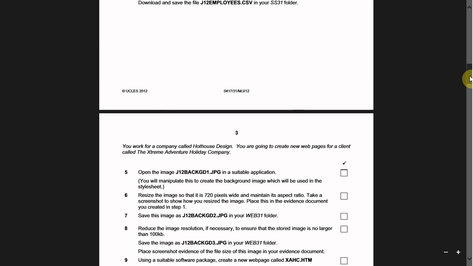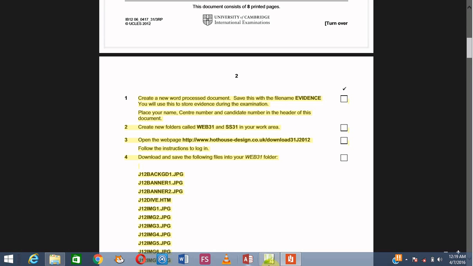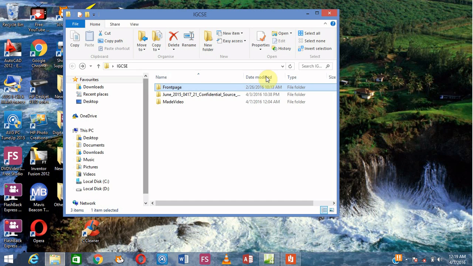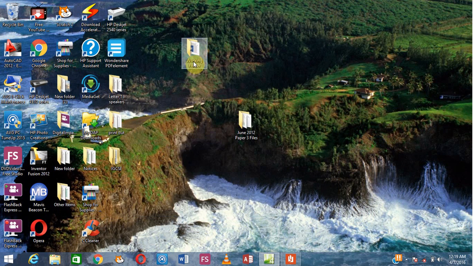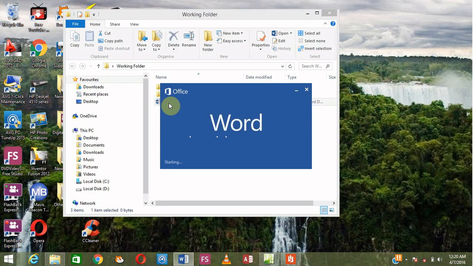Now that reminds me, there's something I did not do here. I am supposed to place my name, center number, and candidate number here in the header of this document, the evidence document that I created. So I have to open it and then create a header.